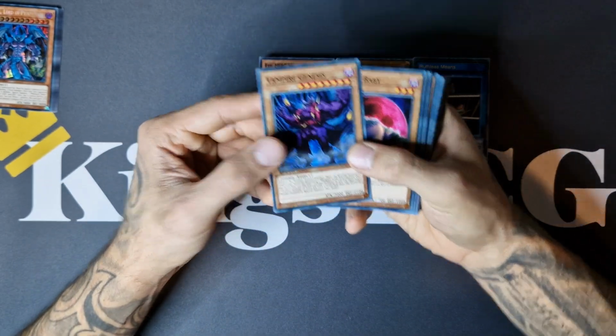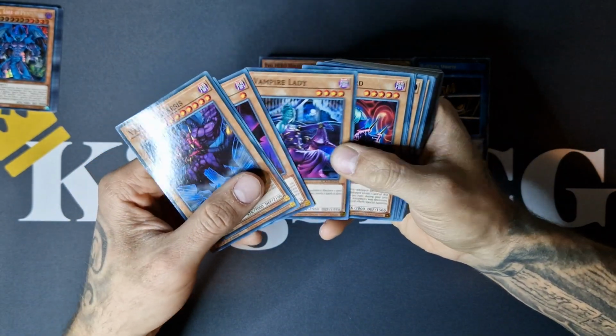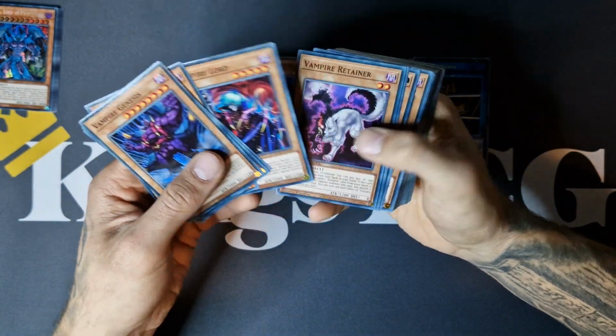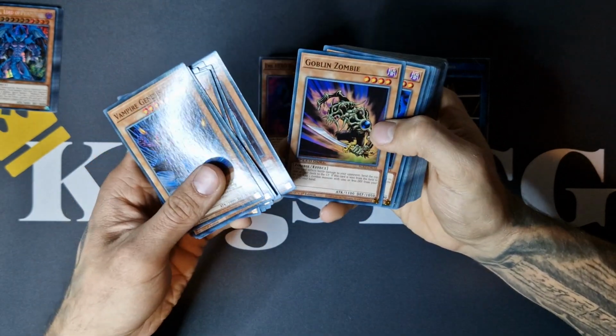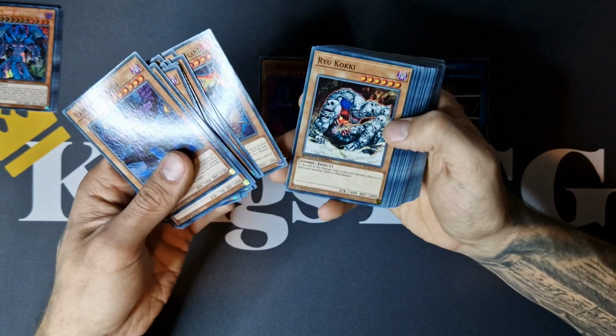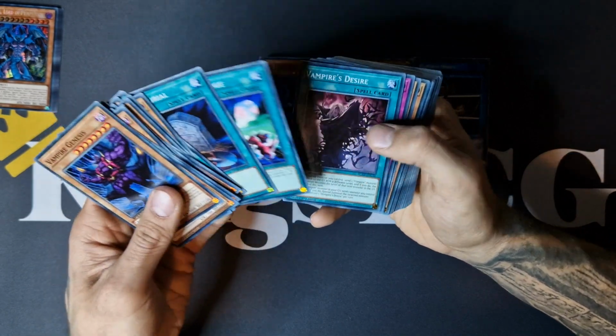So we have one vampire deck. Genesis Baby, Familiar Lady, Retainer, Sorcerer, Zombina. It's actually pretty cool, to be honest. Call of the Mummy, Book of Life, Burial.